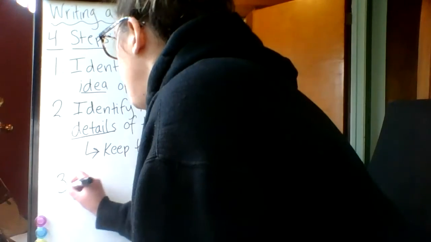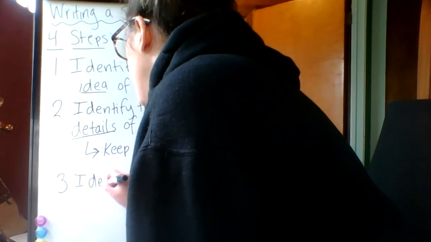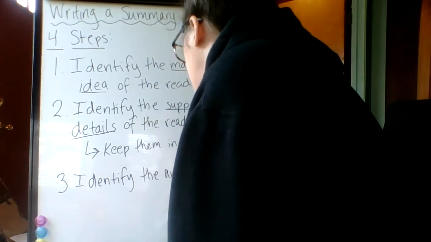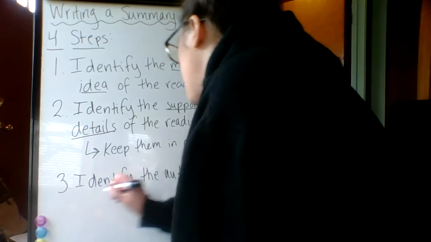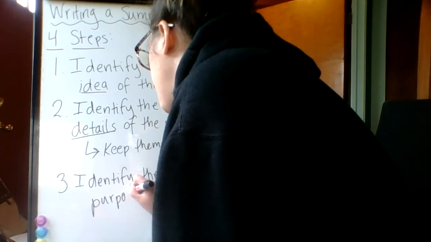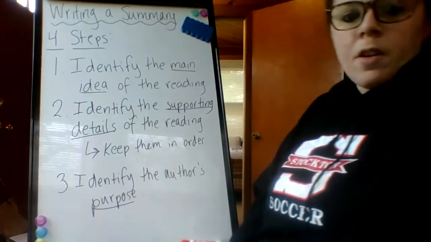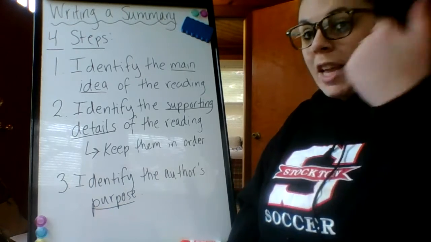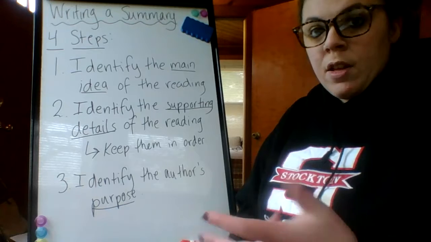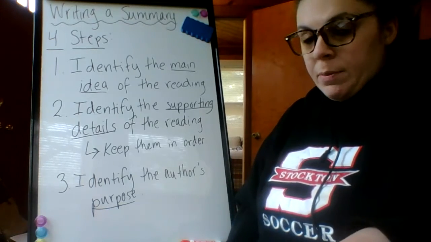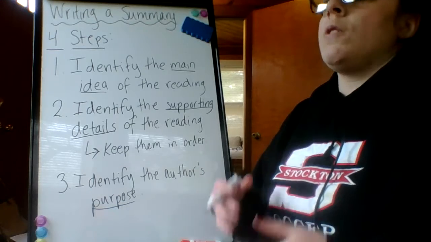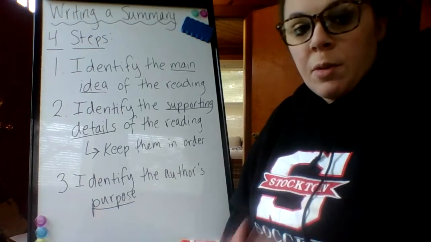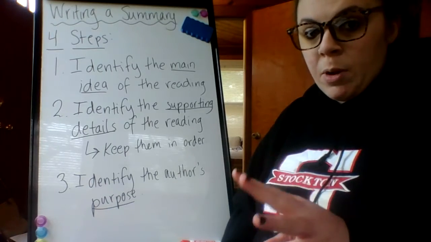So then the third step is to identify the author's purpose. All right, now remember, there are 3 options. Are they informing? Are they entertaining? Or are they persuading? So inform is when they're just trying to teach you about something. Entertaining is like when they're writing a story or telling something funny. And then to persuade is when they're giving their opinion. Those are the only 3 options when it comes to purpose, right?